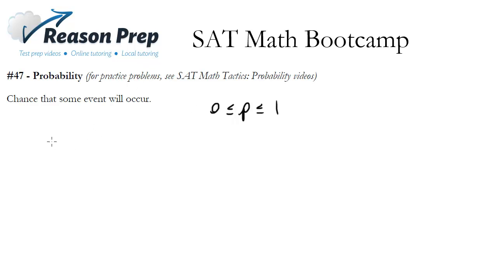Now what is the formula for probability? The probability of some event occurring is the number of satisfactory outcomes, so the number of situations that satisfy whatever it is you're looking for, the cases that work given your conditions, over the total number of outcomes, so all the possibilities. So it's the number of outcomes that you want over the total number.